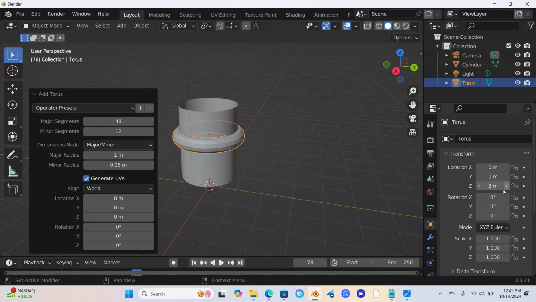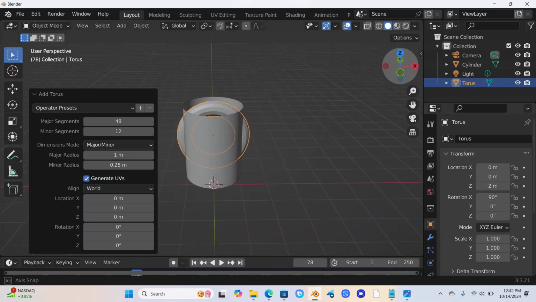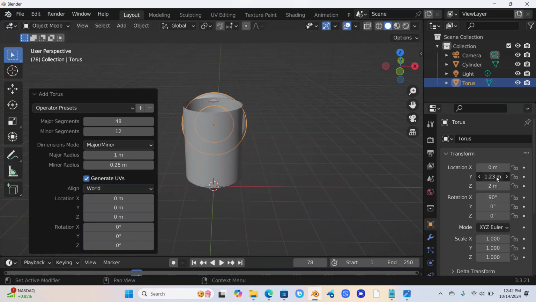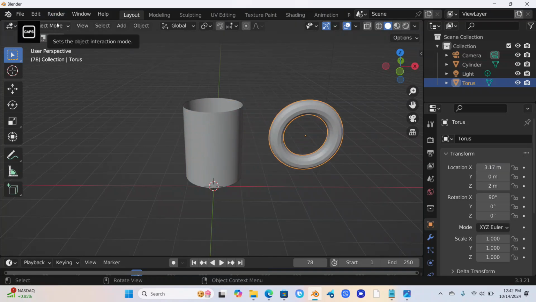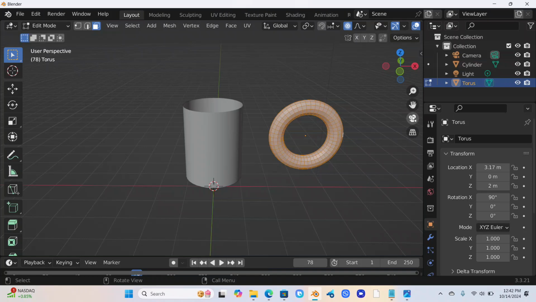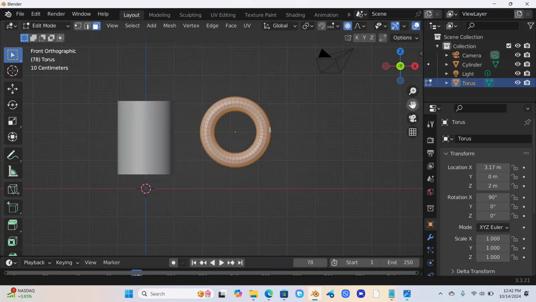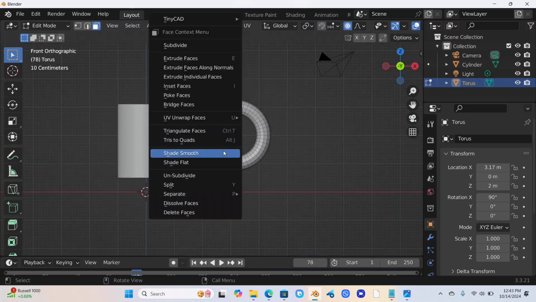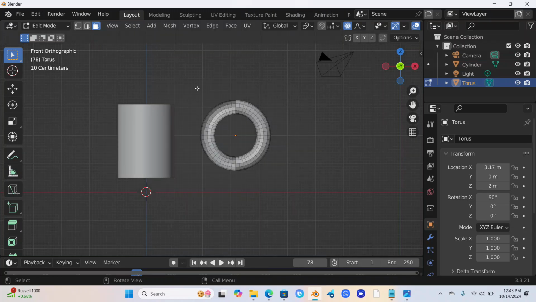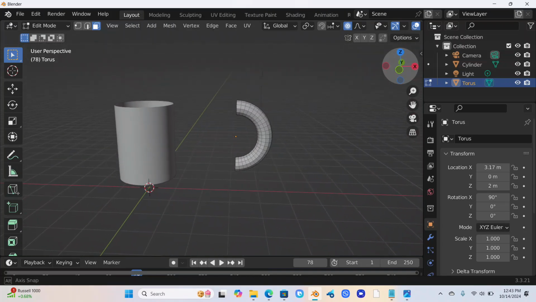Okay, then for it to be sideways, you want to go to rotation and put 90. Then after that, you want to go to the X scale and scale it this way. Then you want to go back to edit mode, and the next thing is you want to get a front view of the torus. So you would go to face select and do this. Now as you can see, you would delete the face, and then also delete this section too. After you delete that section, you'll have the handle.